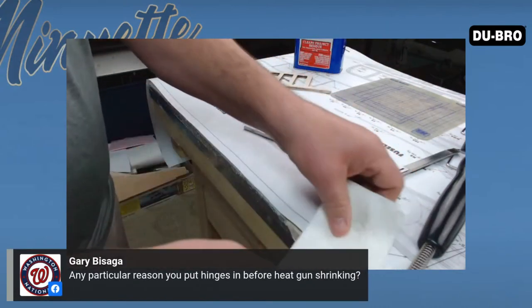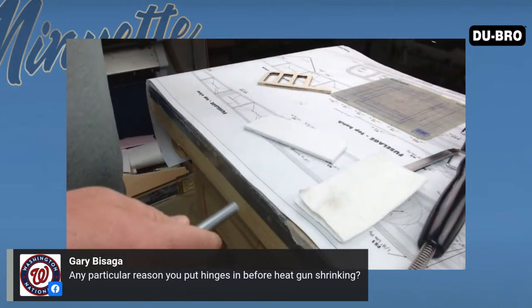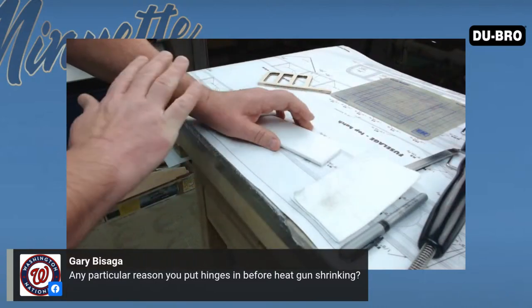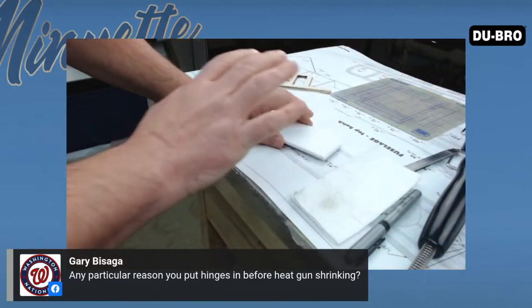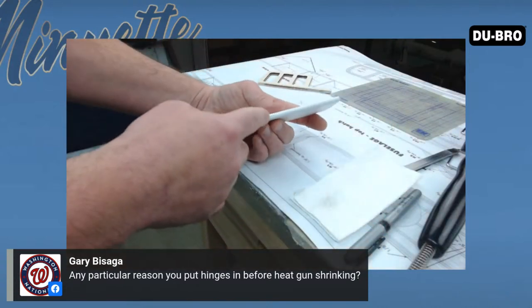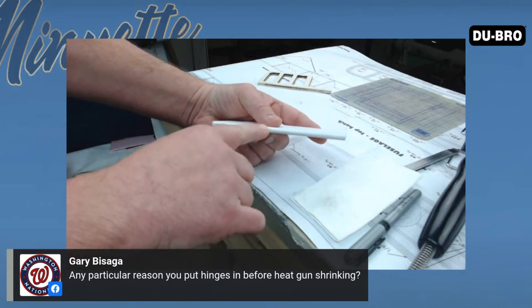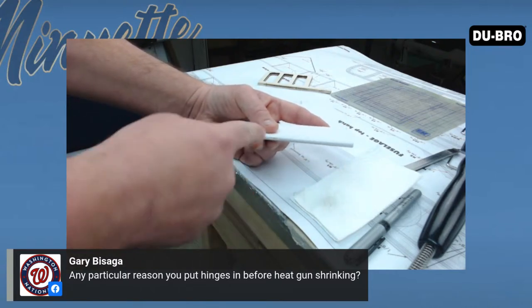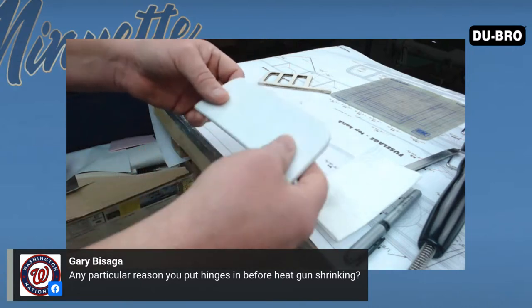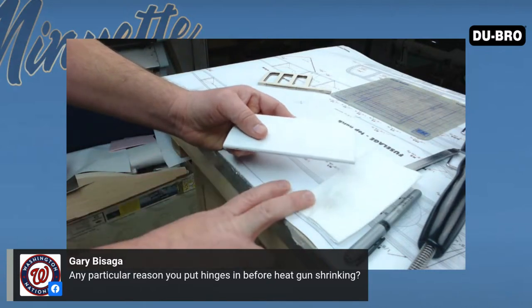The second question we had, Gary asked, any particular reason why you put hinges in before heat gun shrinking? So I prep my entire surface before I cover. I am ready for anything internal to be done with this. If I have a control surface that I am going to slot for hinges, when you do this hinge slot, it actually pushes a little piece of wood inside the cavity, and that would be rattling around inside. So that's why I slot the hinge first.